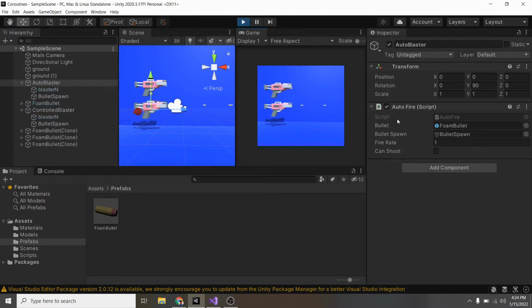Okay, so my auto fire is working just fine, and now I'm going to press spacebar, it makes one shoot, and then I'm going to press it really fast. And you see, no matter how fast I press it, it's only firing every half second. So that is how you control fire rate with coroutines.